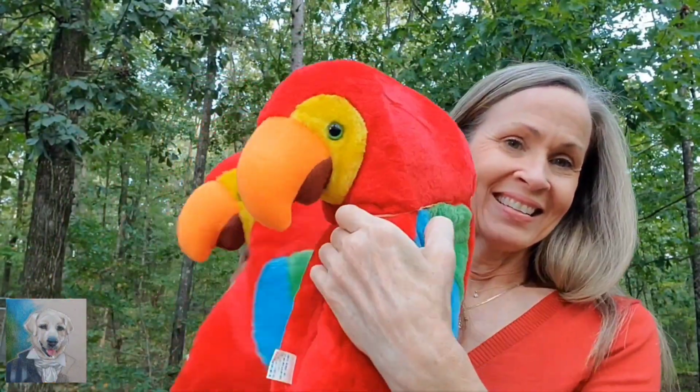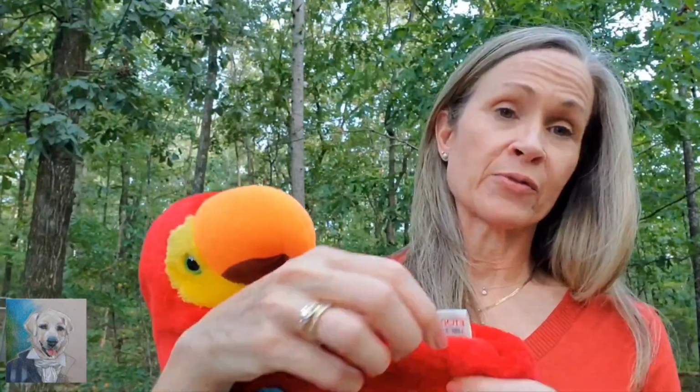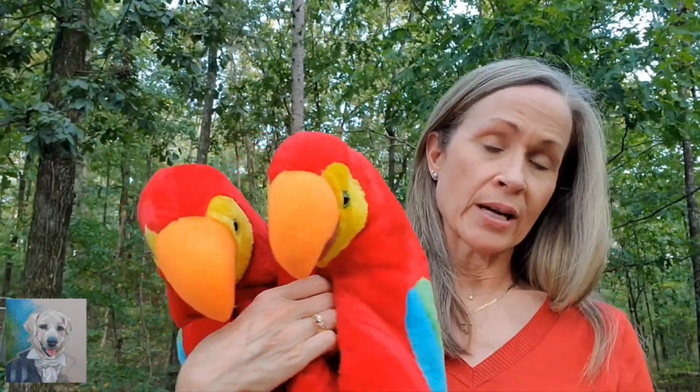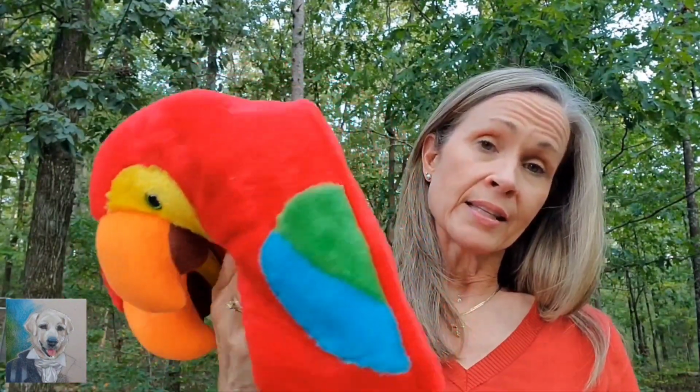Next, I like to get the unique, and these definitely are these parrot slippers. I looked up this brand, which is, again, I apologize for it being backwards, this E-Tone brand. It has decent resale value actually. I didn't see many slippers in this brand, but I did see a lot of plushies in this brand that don't sell for a whole bunch, but it's decent resale. It's a few dollars off of a few cents investment. That's not too bad.